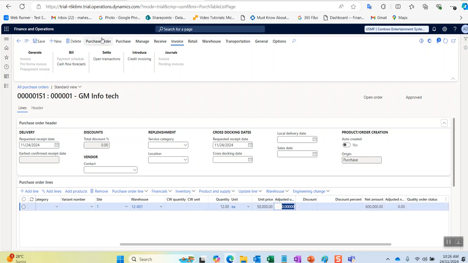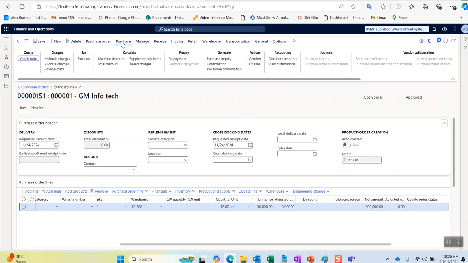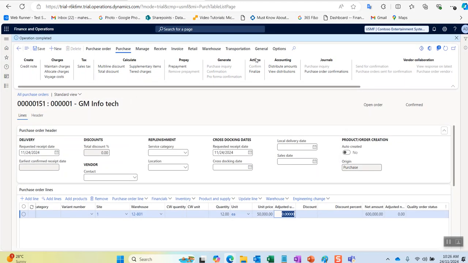There is no workflow, so I will not click on submit. I will directly go to the purchase tab and click on actions, confirm. As I said, the confirmation is a mandatory thing. Without confirmation we cannot do any receiving part or invoice part.